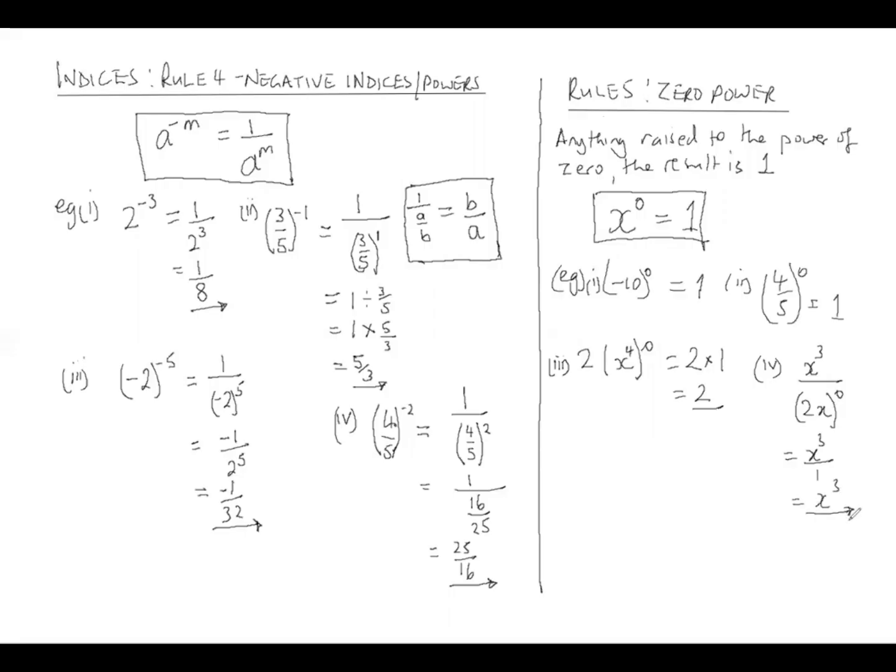All right. So don't get carried away to think that whenever you see a 0, everything becomes 1. We also have to apply our minds and see what the power 0 is affecting, because in some cases, it might not necessarily affect everything that you see. It might just affect a portion. So then we get an answer like the one in question 3, which is 2, because the 0 is only affecting a portion of the question.